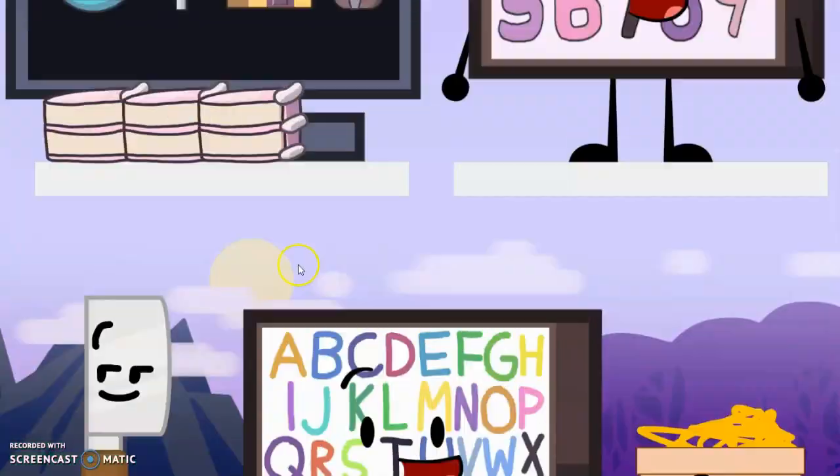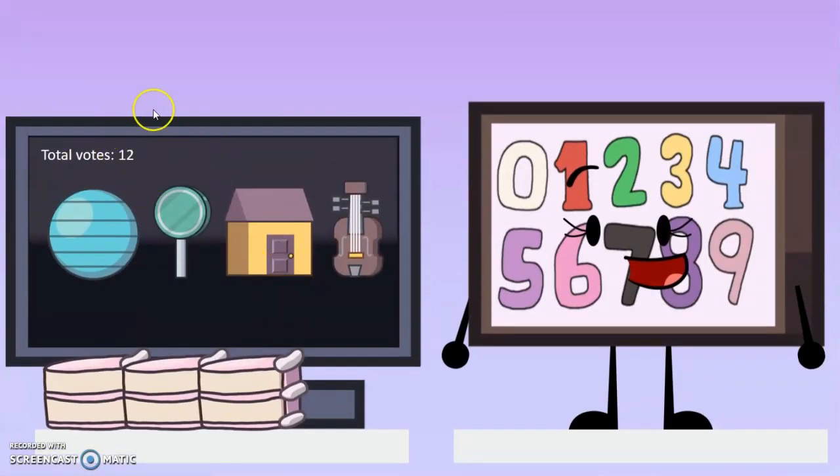Elimination, I guess. Okay, so we got a total of 12 votes. 3 more than last time. Thank you so much, viewers! This is like the first time that nobody has 0 votes. Violin and Ghost Sign both got 1 and 2 votes respectively. Here are your cakes!